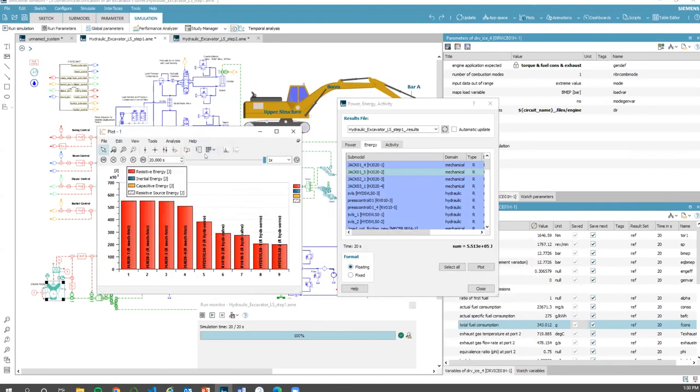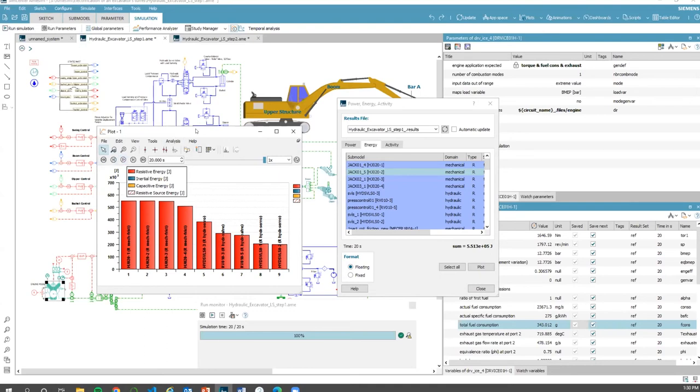The other thing that's kind of nice is that throughout the entire digging sequence, it captures and sums the energy losses and displays it as a bar chart. And you can see exactly at what time in the digging sequence the losses occur and look at it.